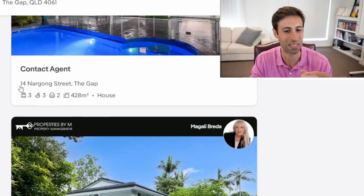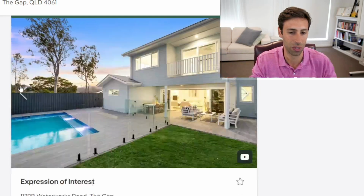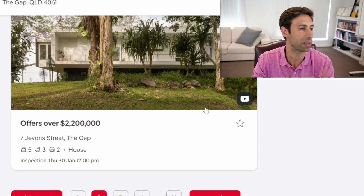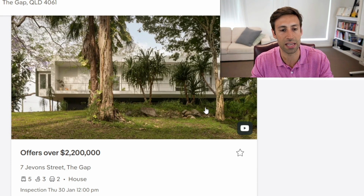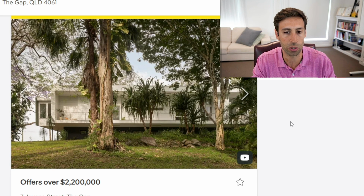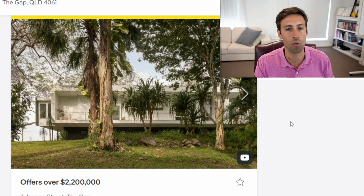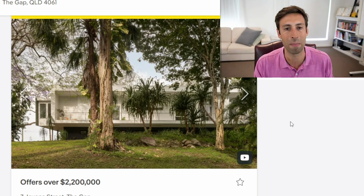And I'm just going to go to basically the most expensive property down the bottom here. So we get to over 2 million for the nicest properties in the Gap at the moment. And this is the last one, and then you go to the other areas. So there's 2 pages of listings, 25 listings per page. You could see half of them were under contract, give or take. The most expensive listing is $2.2 million for this area. So that's about where the range is. We started off at sort of 700,000-800,000, and now we're at over 2 million. These are just the current listings, not sold ones. Just keep that in mind. So that's what's on the market at the moment.